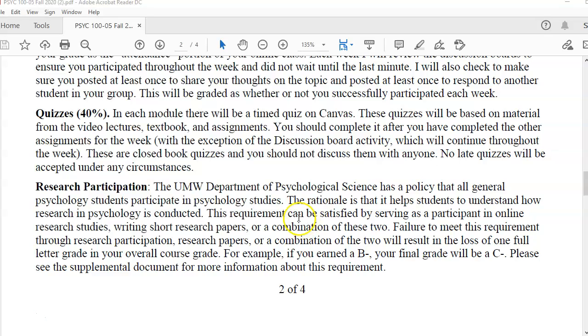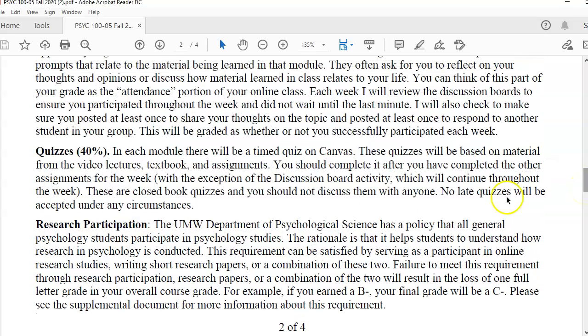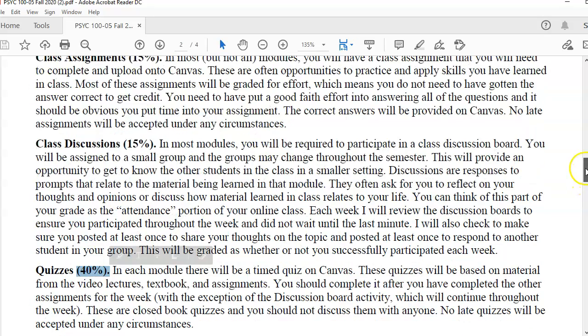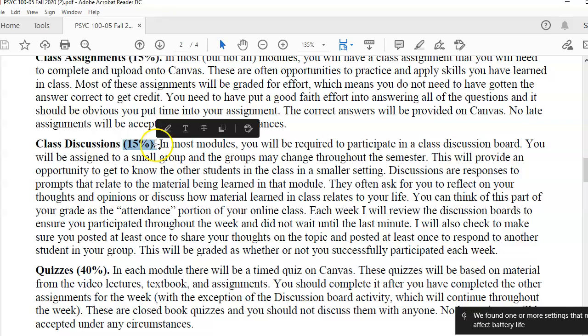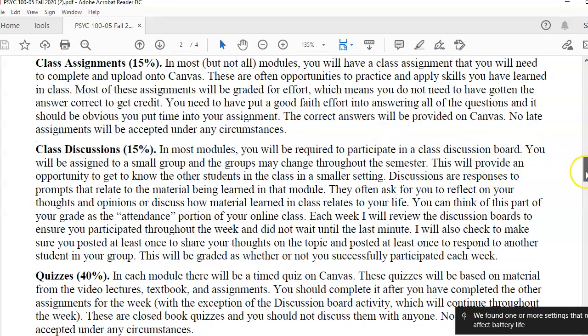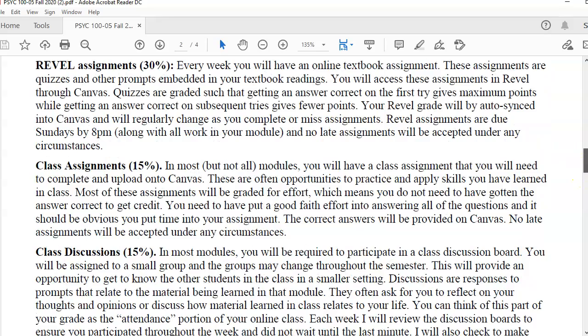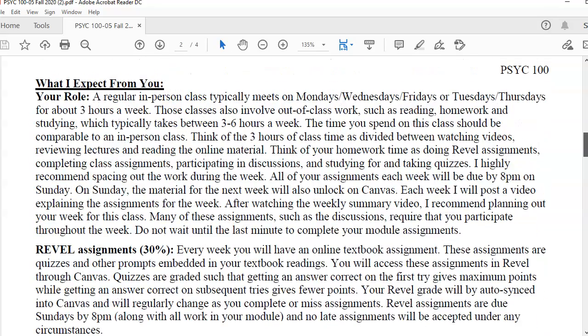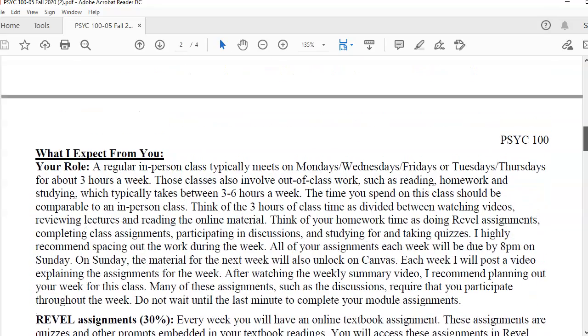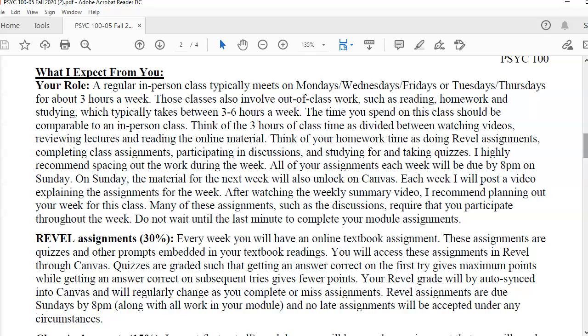So I just want to point out a few things that I kind of just realized I had skipped over. Beside each of the assignments, I do break down the percentage of the grade that assignment consists of. So please make sure you're aware of the weighting each of the grades receives when I calculate your final grade.